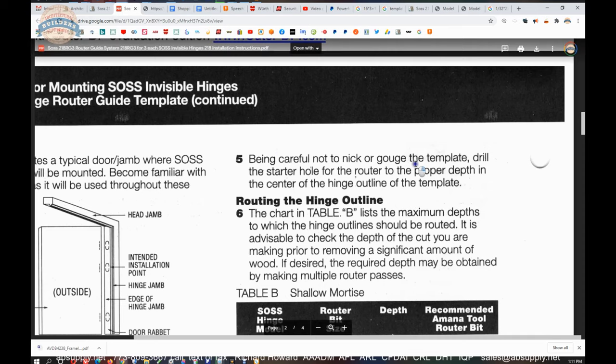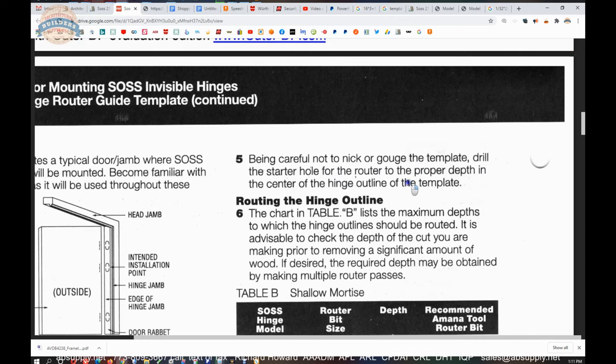Drill a starter hole for the router to the proper depth in the center of the hole. Always turn it off. Leave it completely still. Not even rotating at the slowest speed would I remove it, because you're dealing with a plunge router. Those are heavier. They're larger motors. A lot more gyroscopic action happens when that router bit is moving because of the weight of the tool, the revolutions per minute, and the size of the drill bit. So completely off when you put it in, completely off when you pull it out.